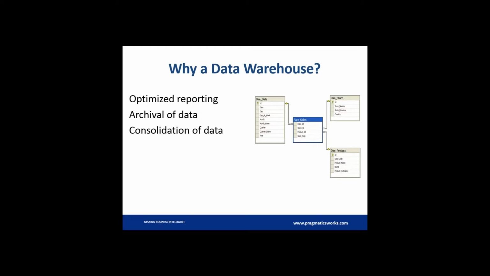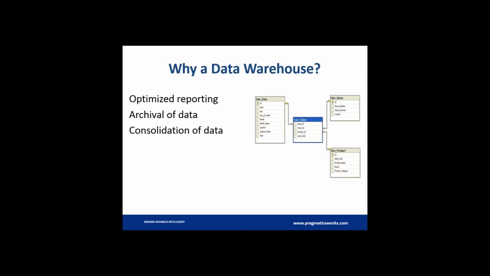So a tool like Power Pivot is built to bring in tables on its own. So it's not built to require a data warehouse, but it definitely helps. Therefore, going from Power Pivot to Tabular, you kind of have the same situation. You don't have to build your tabular model off of a data warehouse, but I would highly recommend it just because it's generally got a good set of history. It's usually more of a single source of truth, and also the data tends to be much cleaner in those types of environments.